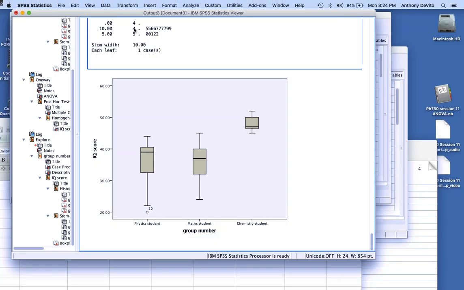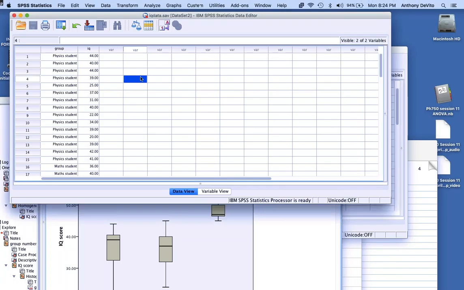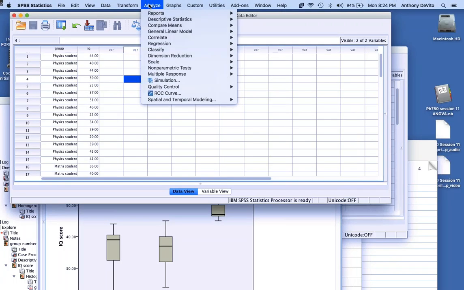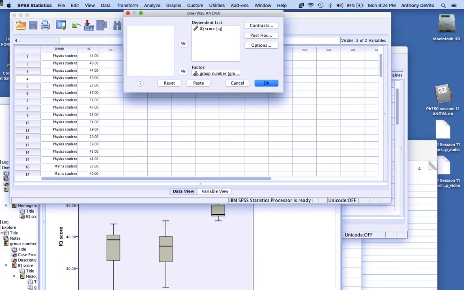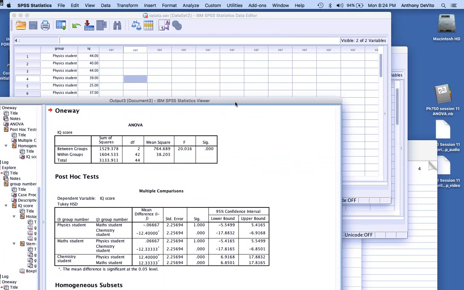All right, but like I said, we don't care. We're just students. We're going to go ahead and run this anyway. We're not publishing this information. So let's go ahead and do this. Analyze. We're going to compare means. One-way analysis of variance. Okay, so there's our group numbers. Our IQ is in there. Group numbers in there. I'm going to click OK. I didn't check to see if post hoc tests were checked off. If it is, it'll run it. If it isn't, we'll go back and run it again.